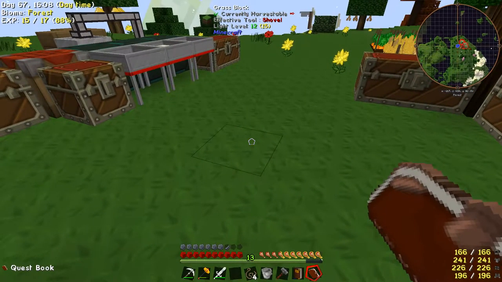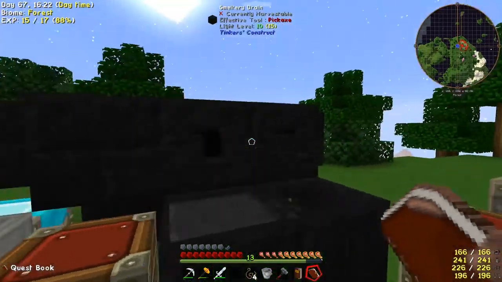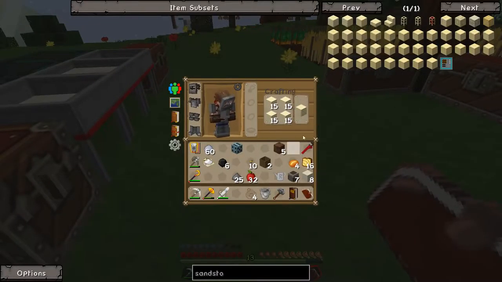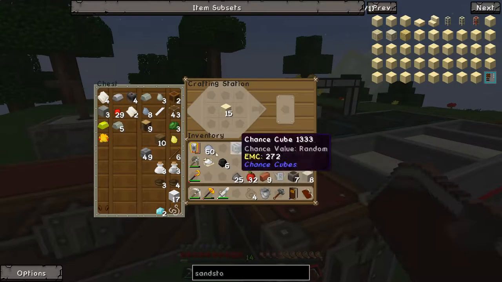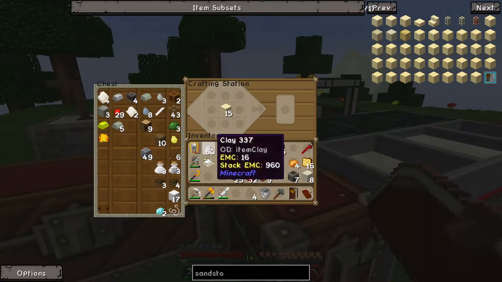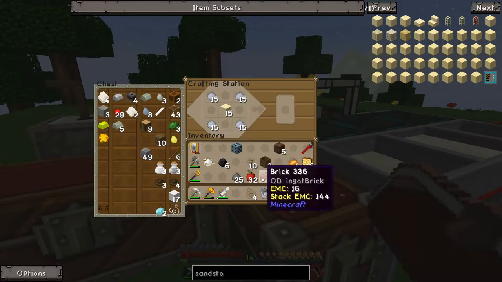So I did a calculation for 30 coke bricks. That means we need 15 sandstone, which means 60 sand should be enough. And we got some bricks, we got some clay. Let's put in the recipe. It's like this, right? Wait, let's do it like this. This is a lot faster. And bricks.